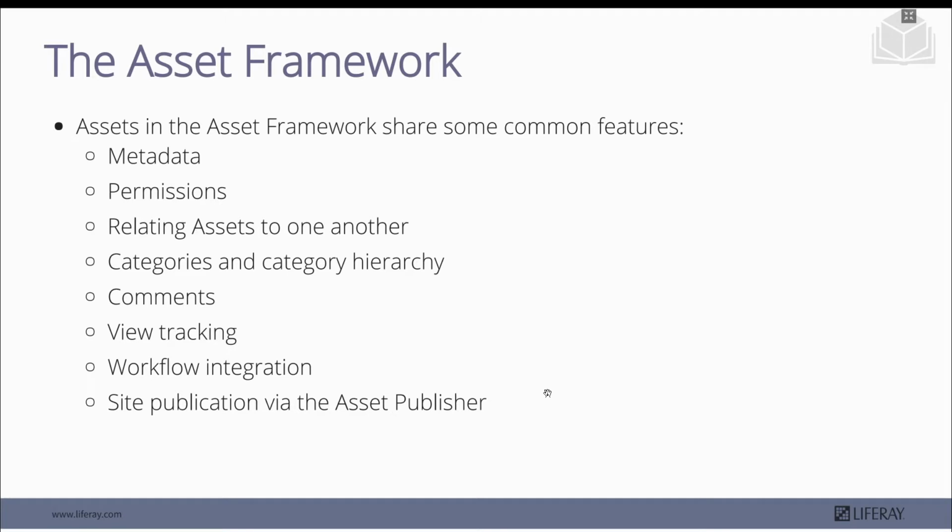And what's cool about this is it doesn't have to be the same type of content. I can relate one blog post to a file I upload into Liferay, or I can relate a message board post to standard web content, something like that. Categories and category hierarchy. Categories are a way in which we can apply a specific type of metadata to our assets. This falls under the realm of taxonomy and folksonomy.